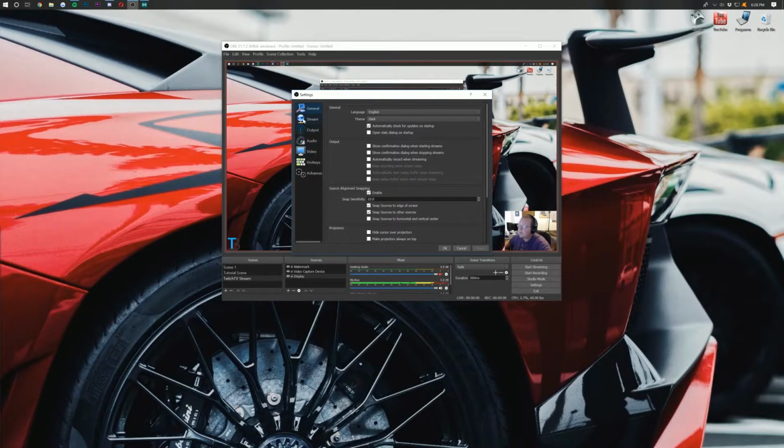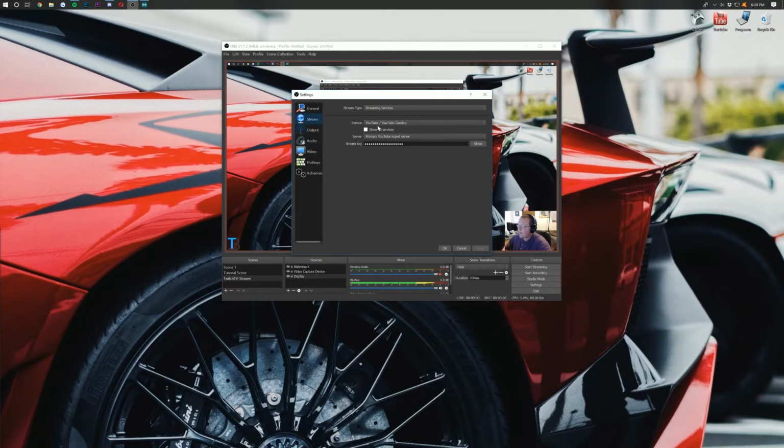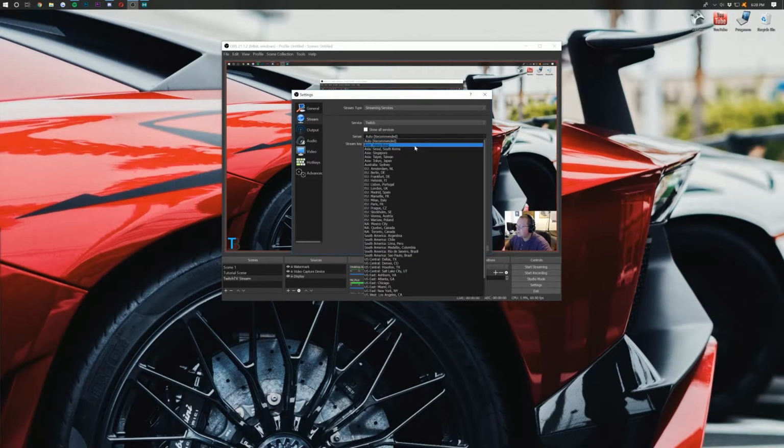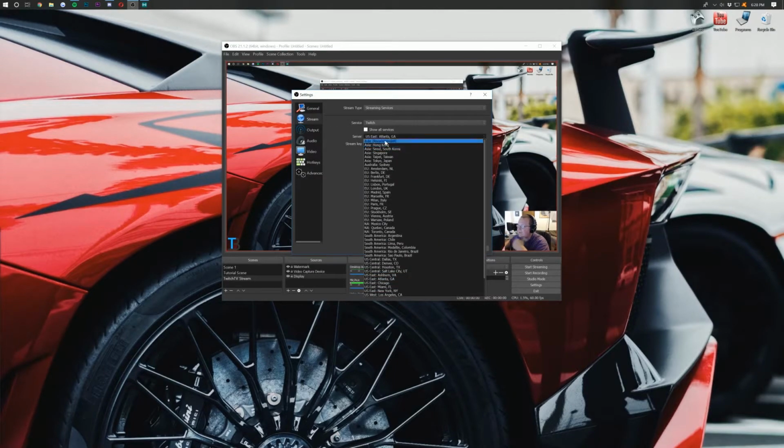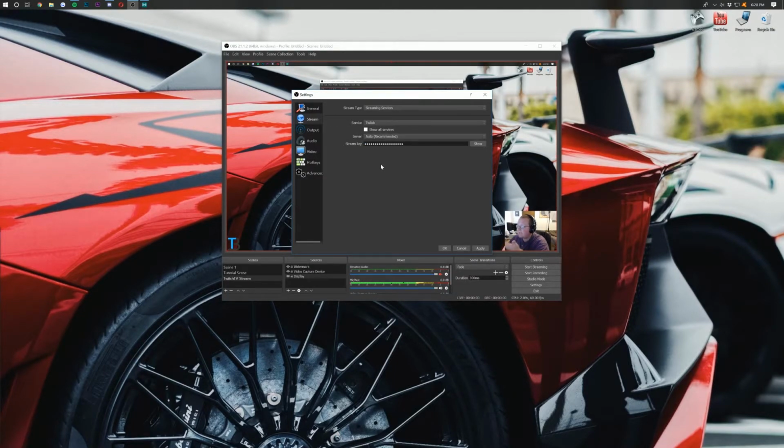Once you're here, you want to go to Stream, and then I have it set for YouTube Gaming currently, but I don't want to stream to that. Not a good service. We're going to stream to Twitch. So click on Twitch, and then it's going to ask you what server you want to go with. Now, you could go down through here and find the one that's closest to you. I know that I have a great connection to the Atlanta, Georgia server. I know that for a fact, but if you don't know that, let's say you do auto, that's going to pick the best one it thinks for you.